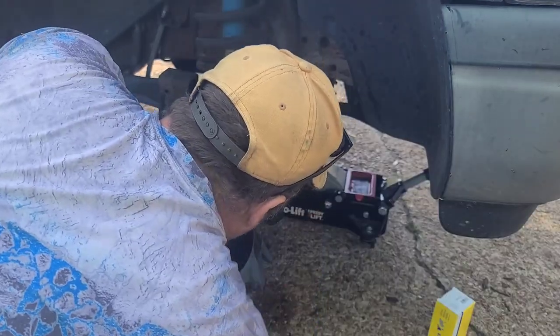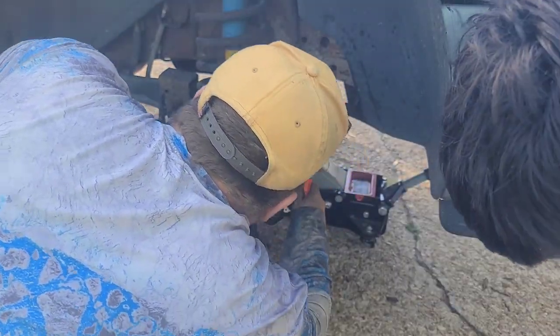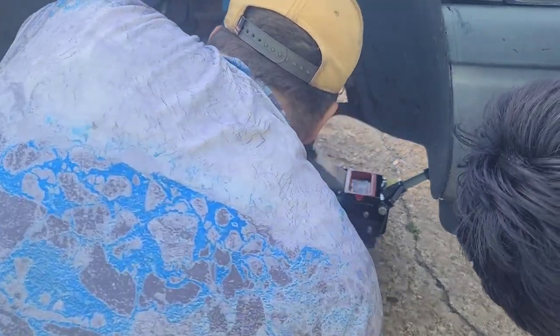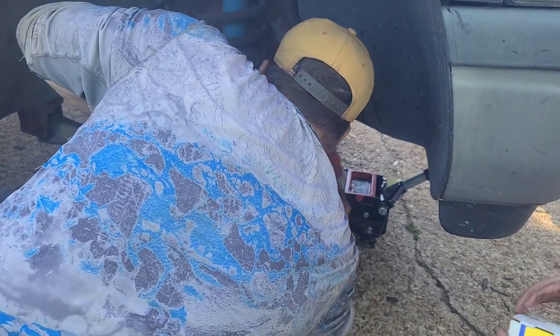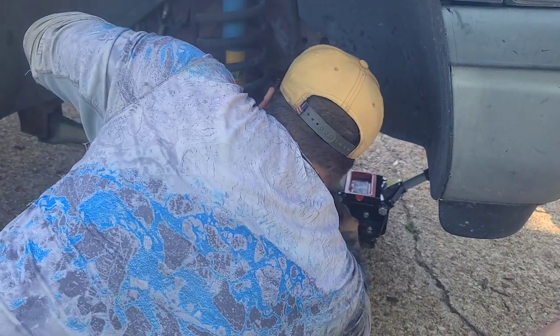So we got this here. We got that off, and then we're going to knock this out of here. Okay, like this. Take these out. Very simple. And then I might use a pry bar to do this. Do you want me to open this? Nope. Where's the sledge? We're not ready yet.